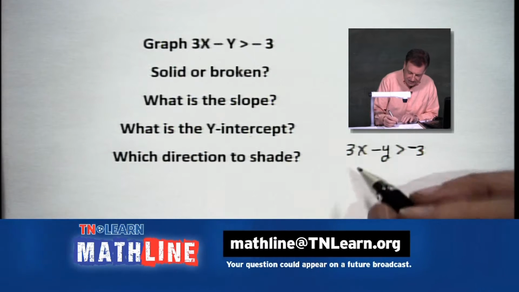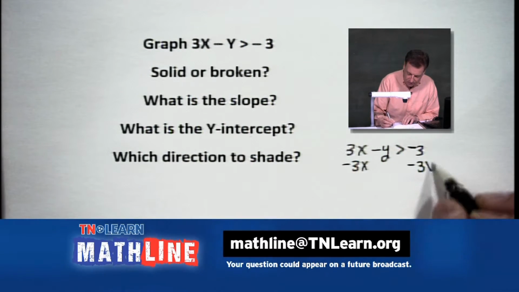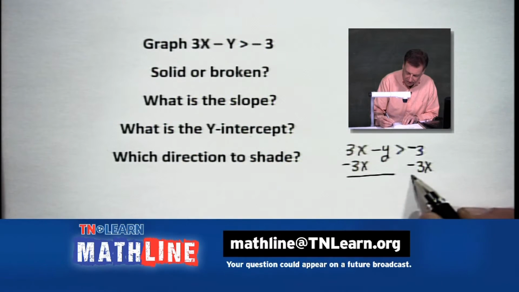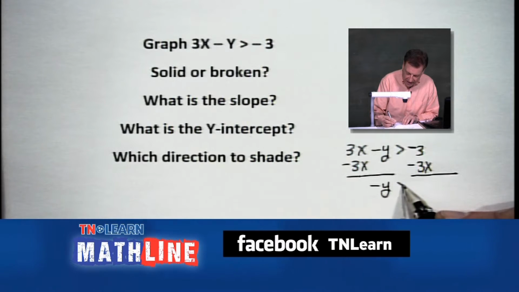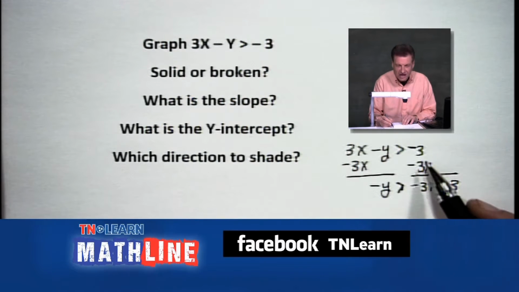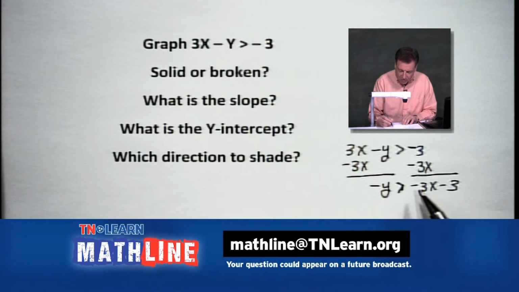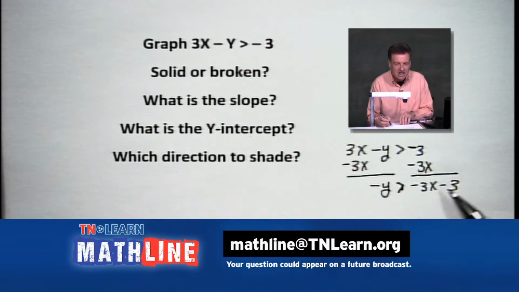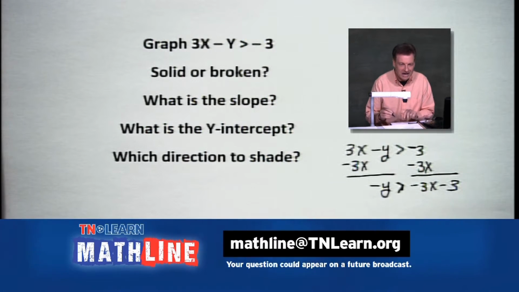All right. Let's move this 3x. It's going to be subtracted from both sides. Good old inequality moment here. And we have negative y, or opposite of y, however you want to look at that, greater than negative 3x minus 3. Folks, even though I kind of lined those up, remember, they have to stay separated. They're not like terms, all right? So don't try to combine them. Don't become negative 6x or something terrible like that, because you won't have the right answer, all right?